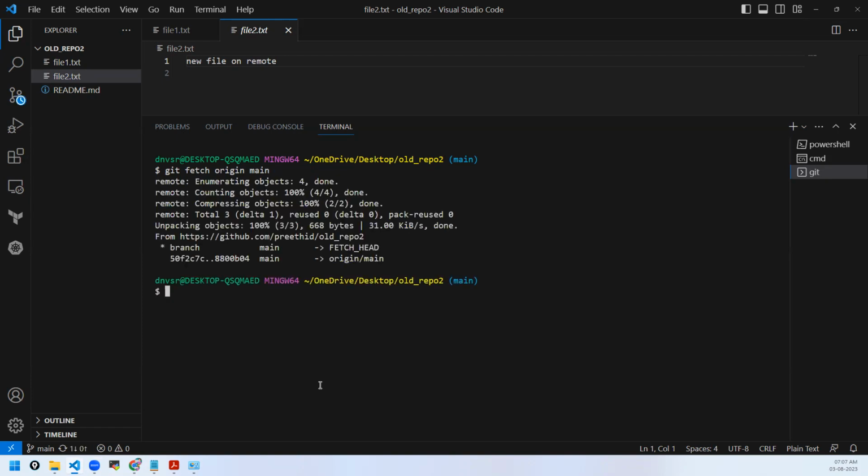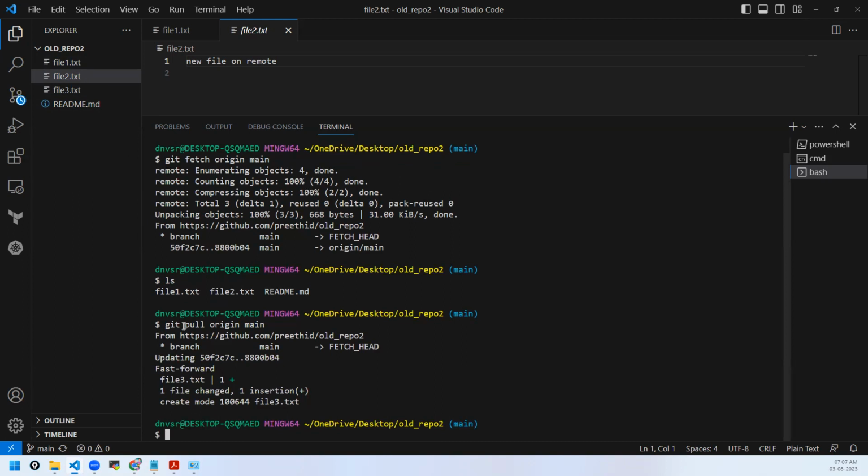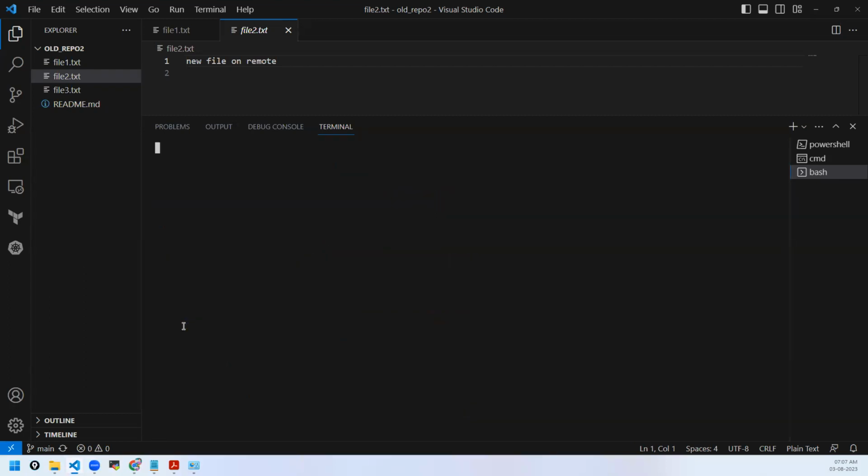File 3 is not there locally, so I have done git fetch. What was it saying? See, it was giving you some verbose output saying that there were some updates on remote. But where is this file 3? I did not get file 3. Then how to get those changes? Git pull origin. Then what is the fetch command doing? Fetch will just tell you there were some updates on remote, that's all. But it will not merge those updates. See, pull is like a merge, isn't it? It's merging from the remote repository to local.